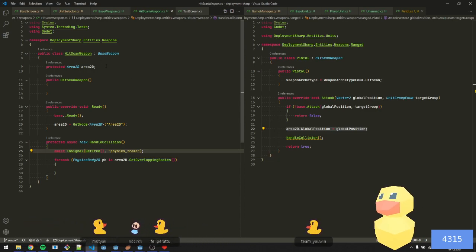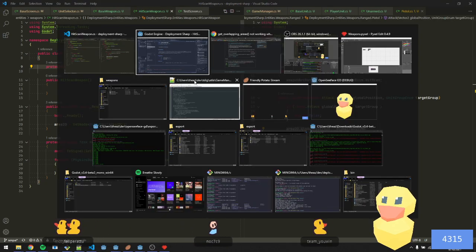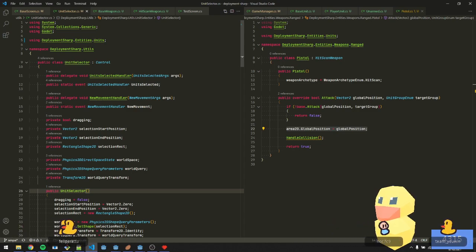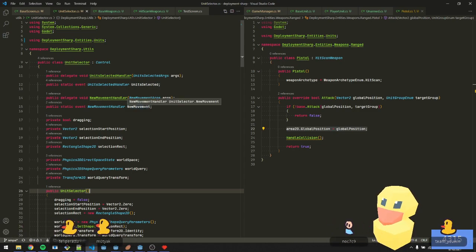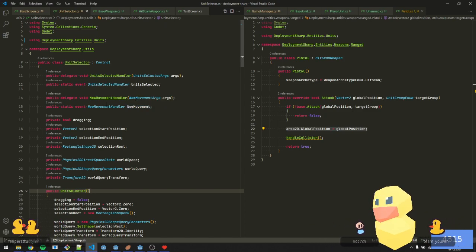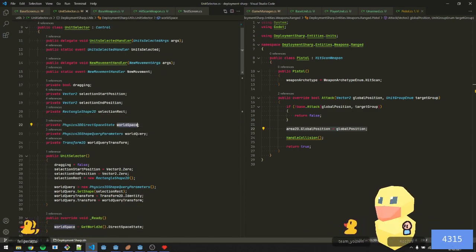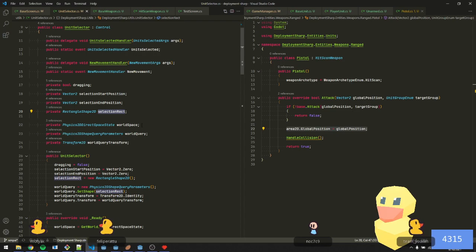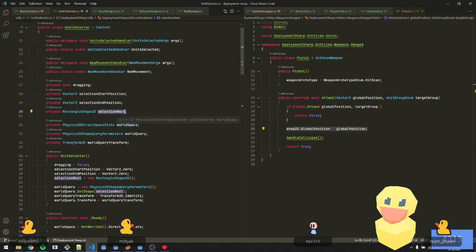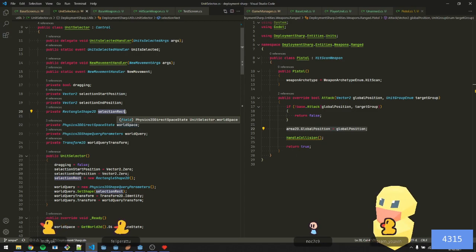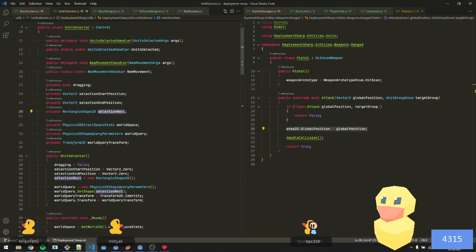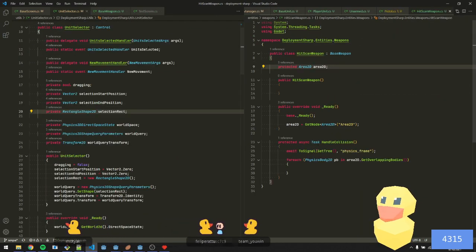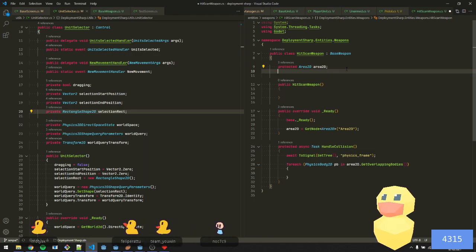So instead of having an area 2D, I actually use the same kind of idea as here. With my unit selector, I store the world space, and I have a world query, and I also have a world transform and a selection rectangle. Right? And then here's the idea, is that I just resize. Well, I won't be creating a selection rectangle anymore. I'll be creating a selection circle.